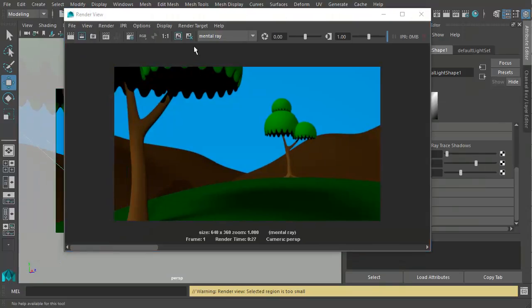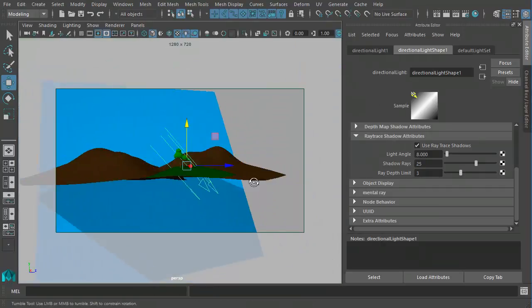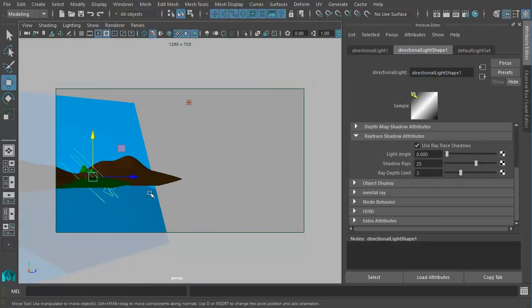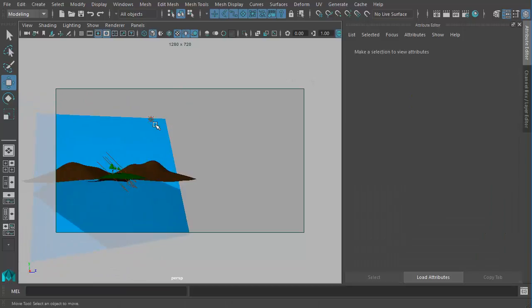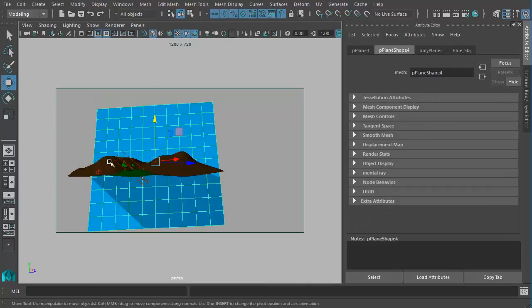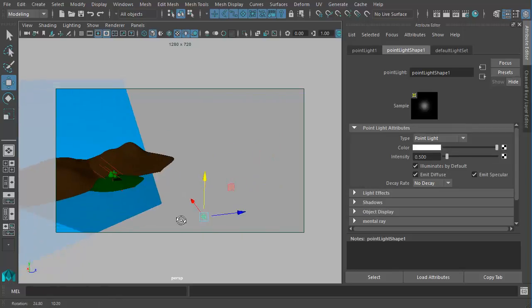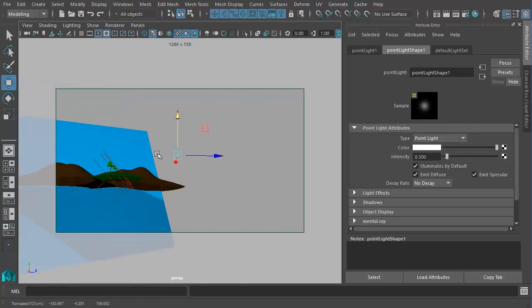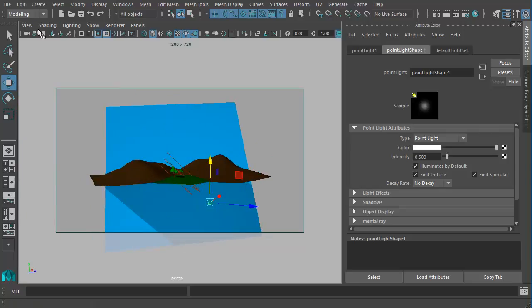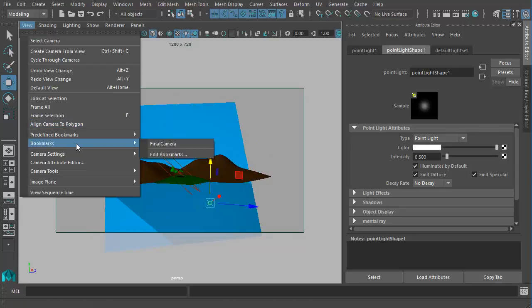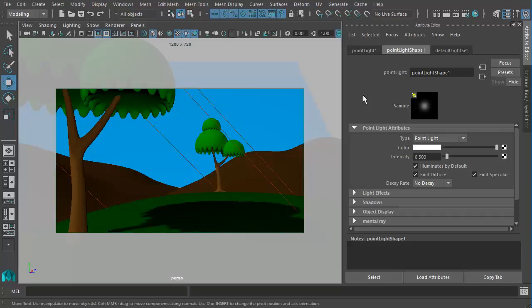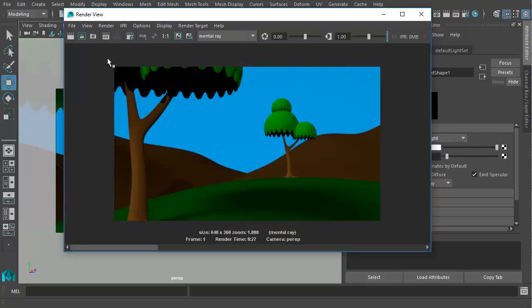Okay, I think everything looks good, but the inside of the tree is a bit more darker, so I'll try to bring my second light a bit more lower area. So let me see if I can bring this down. Let me see if it can light up that area. I'll go back to my bookmarks. There you go. Let me see. I hope I'll get some more light here. So let me just render that small region.